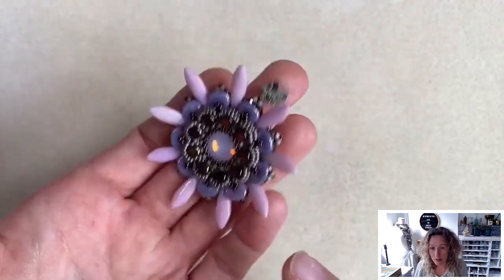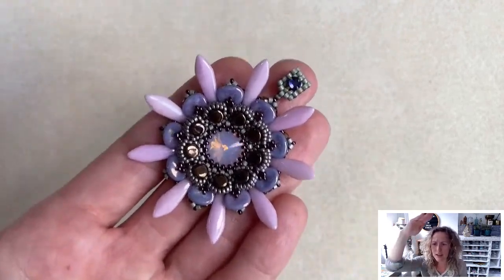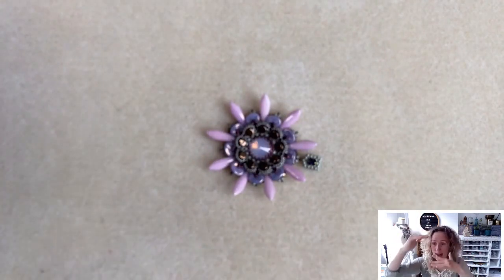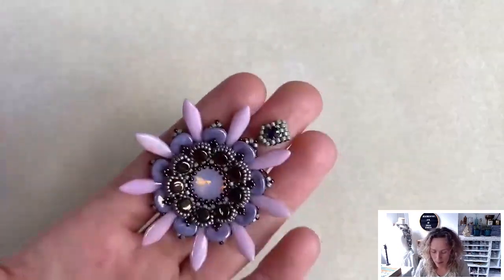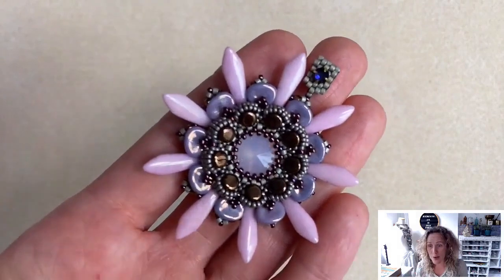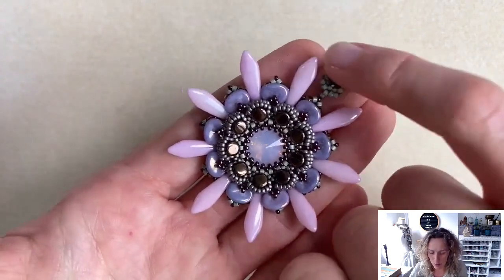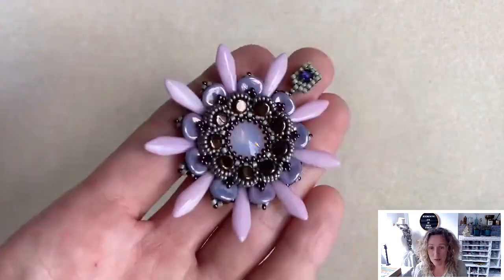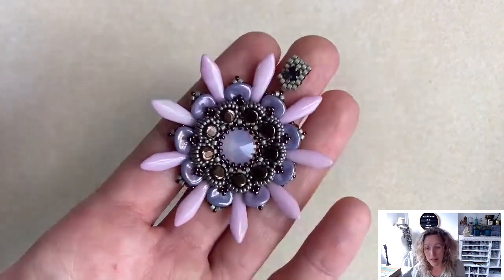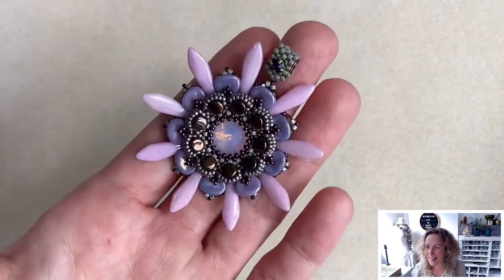And the effect I wanted to create with this pendant, also with the Diabolo beads here, they are shaped like little barrels, but instead of having a thicker middle, they have a thinner middle and a wider top and bottom. So when I'm looking at this pendant from the top, it reminds me of looking into a flower, like a very rich multi-petal, multi-layered tulip, for example. And afterwards, I added a little peyote bale with only a simple rhinestone attached to it. So this will be the first signature jewel coming from the box, and the tutorial will be included in the memberships of all our yellow, turquoise, and fuchsia level Beadingschool Academy students.